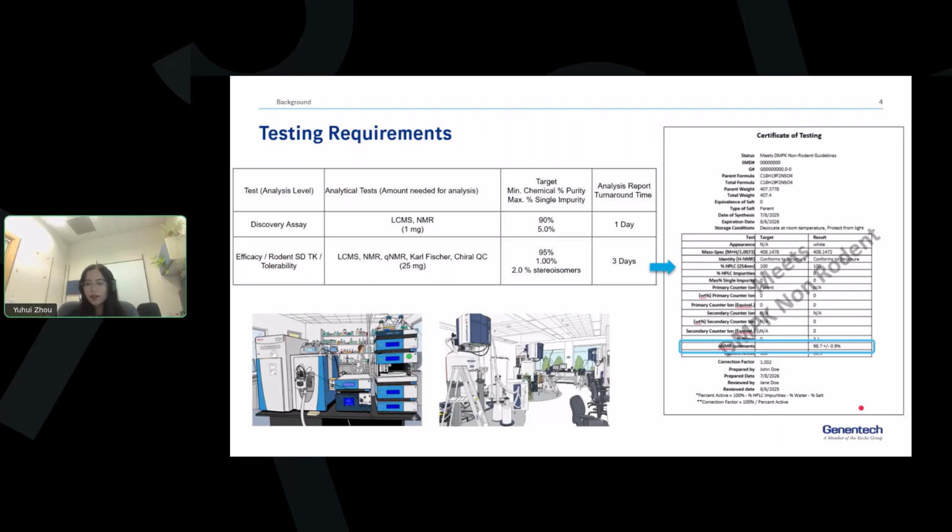We run a list of experiments, including NMR for structure ID, HPLC for organic impurities, Karl Fischer for water content, Chiro-QC for enantiomers or stereoisomers, and QNMR is super important in this case because it can detect any impurities or inorganic salts that may not show up in all of the other techniques. This helps us ensure potency and purity before the compound goes into any animal study.